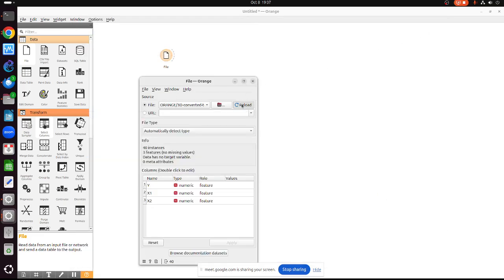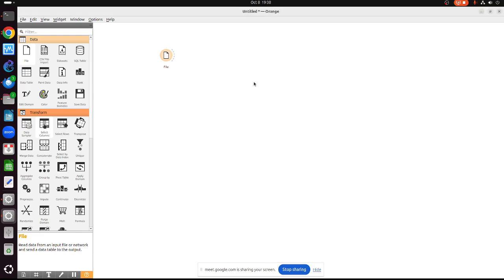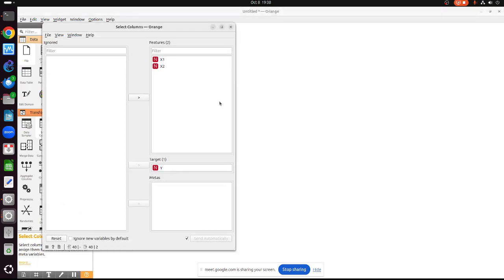So we have Y, X1 and X2. We have 40 instances, 3 features, no target. So we need to change the columns a little bit. Okay, it decided Y is the target, very similar to my thought. So Y will be the target, and X1, X2 are the features.